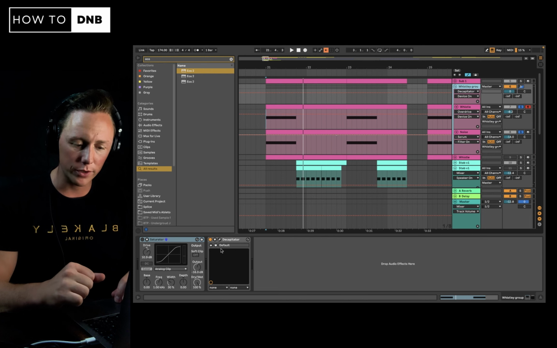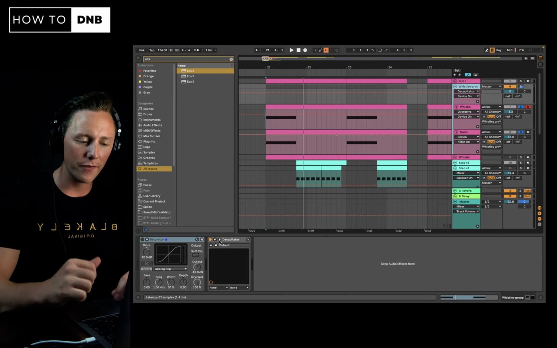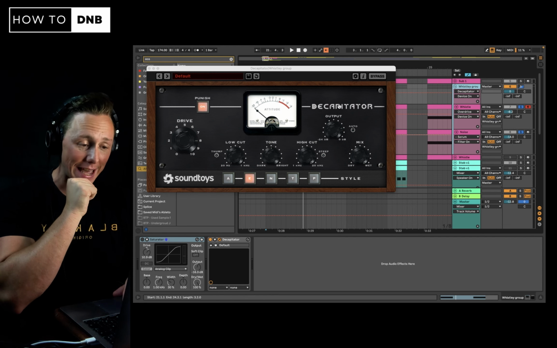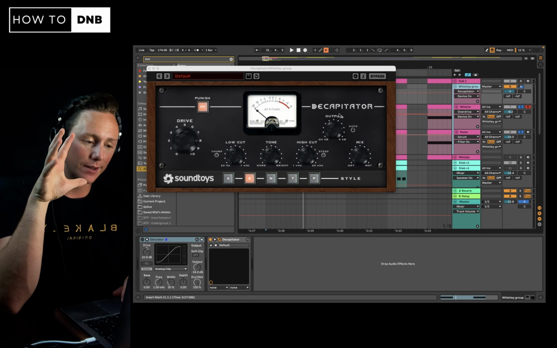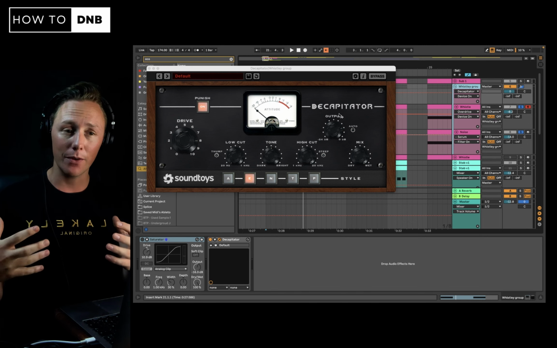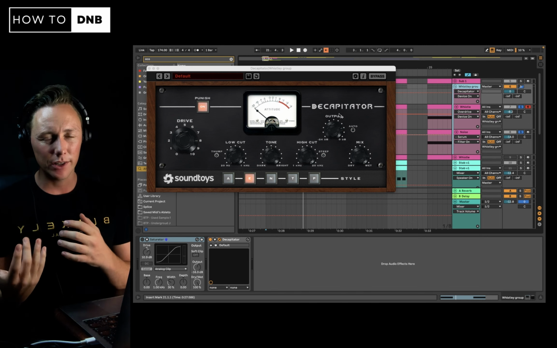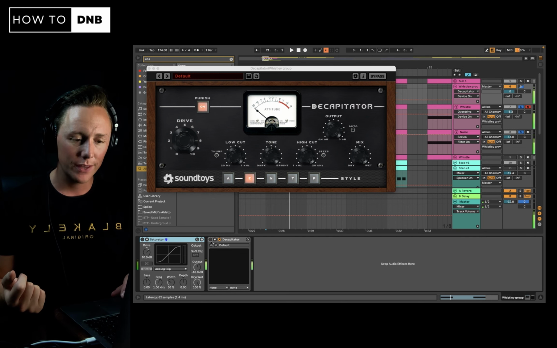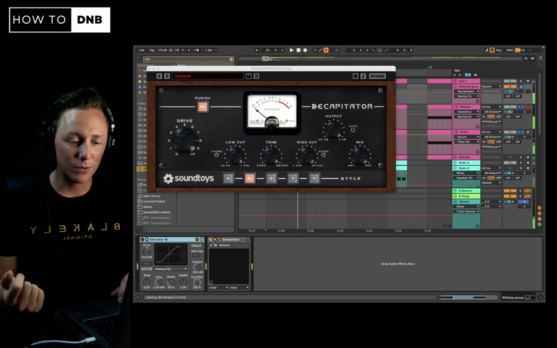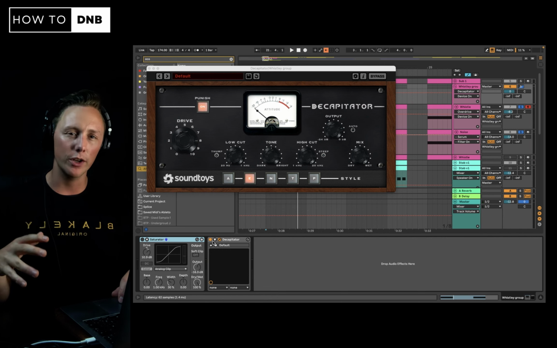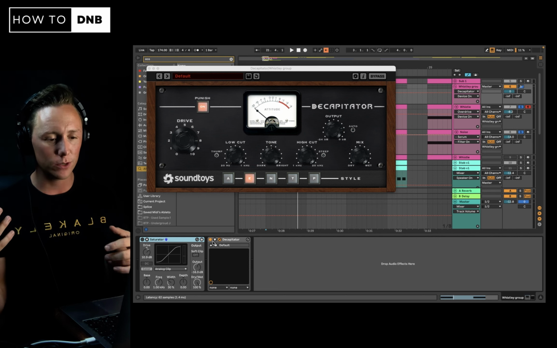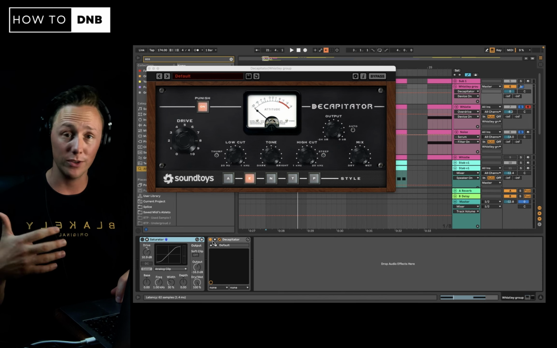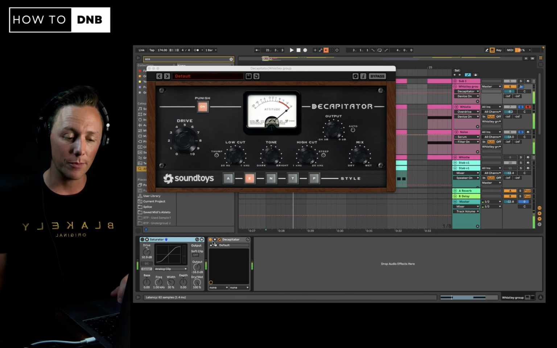However, one thing that you might want to do, which I've also done, is find a really cool plugin, either Decapitator or something similar, that can saturate something to the point of not really just adding stuff, but kind of mangling and destroying the sound. And this E setting on the Decapitator does that really nicely. So this is without it, and this is with it. So it's really degraded, and that's kind of what you're looking for. There are also several free plugins that you can do this with, but I'm almost certain that Decapitator was used in Mozey's original songs because it just makes it sound so much more washed out.